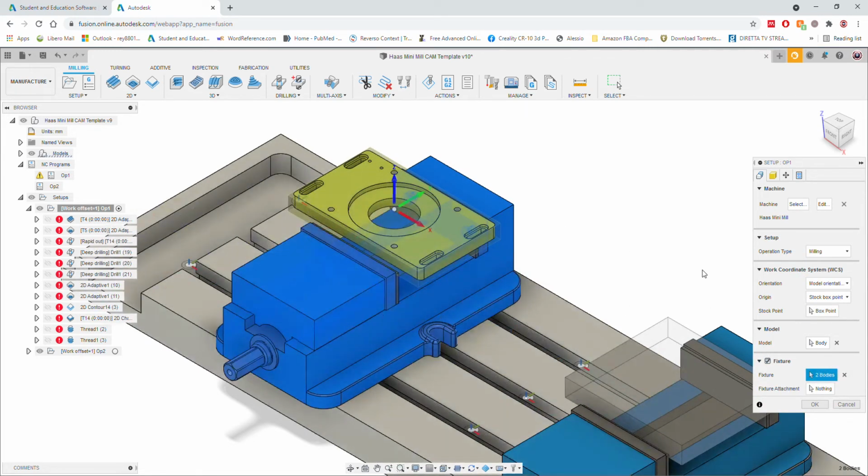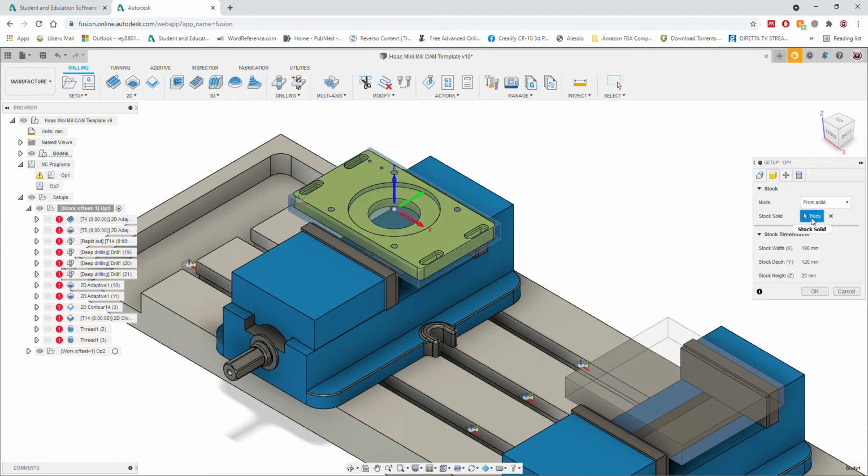So in that way you will avoid touching the feature, just to be sure. And then you have the box. So then you go to the stock. The stock is already correct, it is the body, the body of stock 1. So if you see, it has the same size as what you set in the parametric value at the beginning. So from solid, and which is the body. Or the alternative is to create the stock here, but it just takes more time than what is needed.